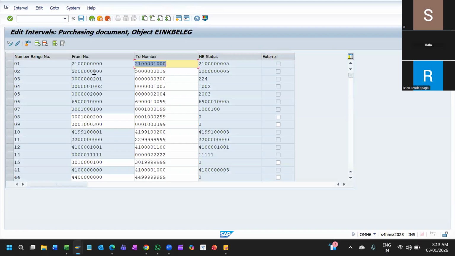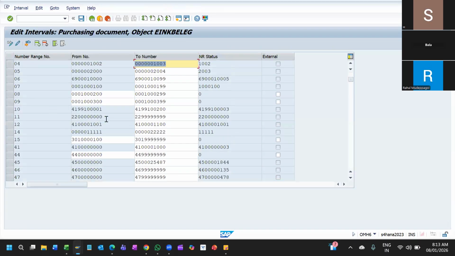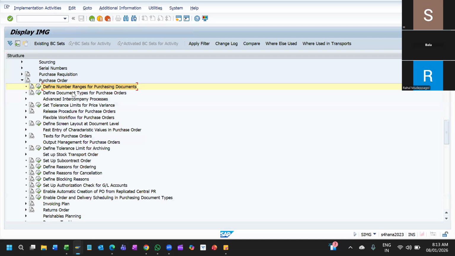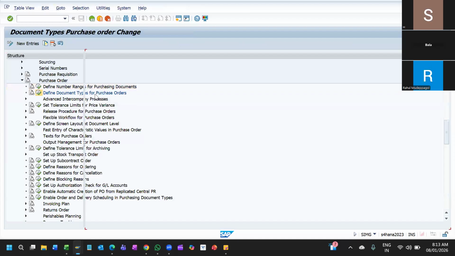Change. Okay, so number ranges have been created, but what number range is assigned, you can check under define document types for purchase order.